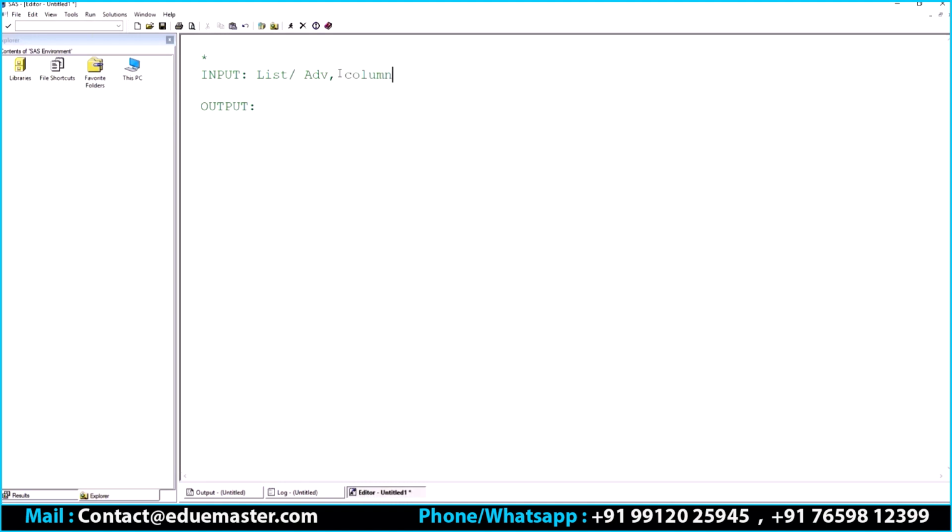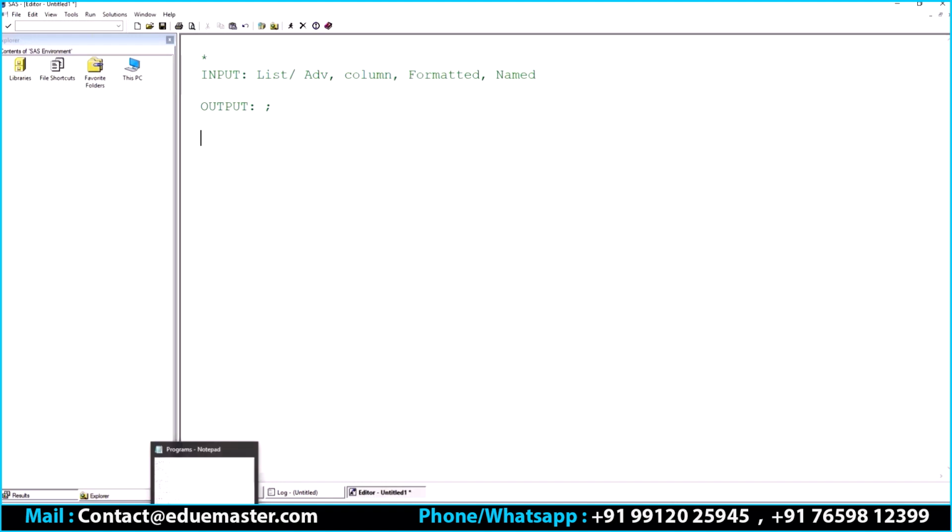Column input method, formatted input method, okay, named input method. So these are the four different input methods that we have. And when it comes to the output method, there is only one, and that we call the output method. So let us discuss these five methods. They are appropriate methods for creating small sample datasets.